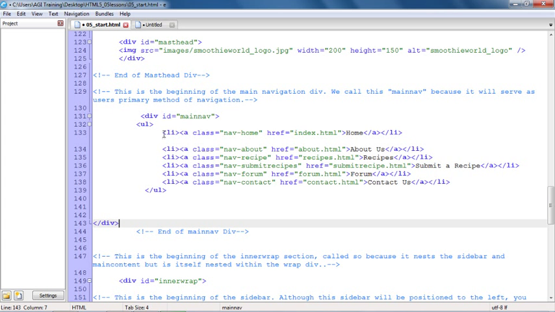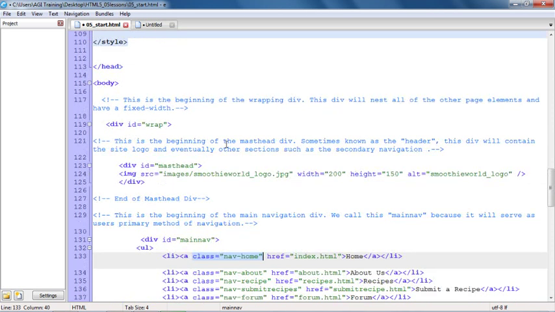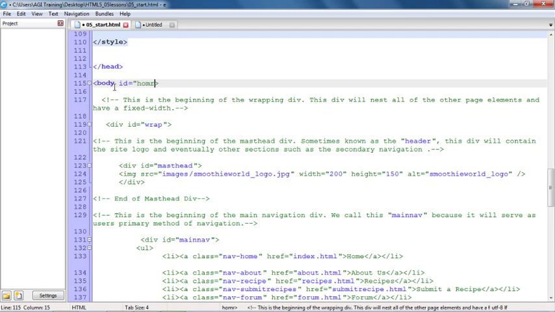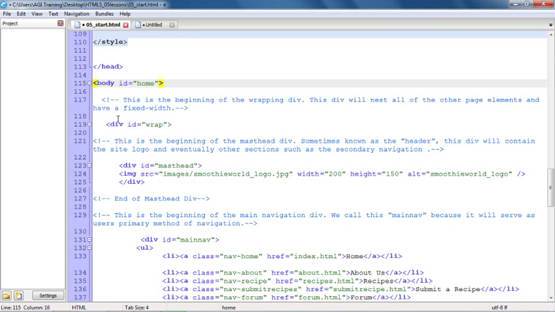Now, the only one you really need to pay attention to for this exercise is the first one. Although keep in mind that all these other list items also have what we're looking for, which is a separate class. So we've added a class called nav_home. Now what we'd like to do is create a specific ID for this page and this page only. So to do that, we're going to go up to the top and locate our body tag. In the body tag, we're going to type the following: id equals home. So we're giving this page, start.html, a specific ID.